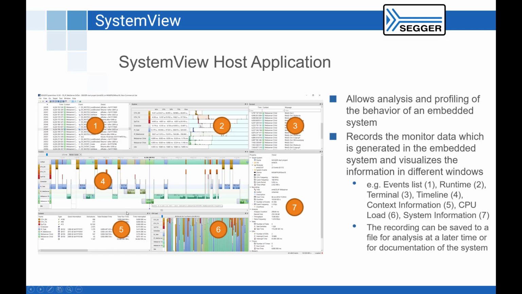We have different windows here that show what's going on. The first window is a list of all the events. The second one is some runtime information that shows you the variance of your different tasks that are executing.